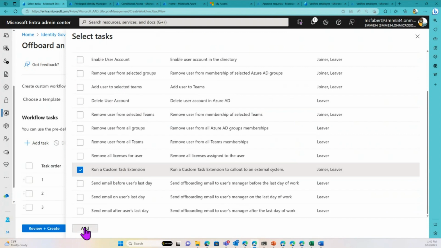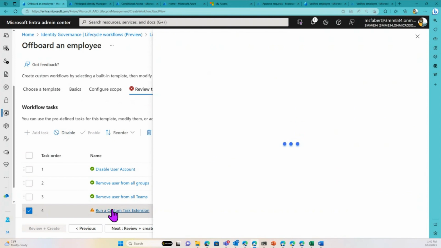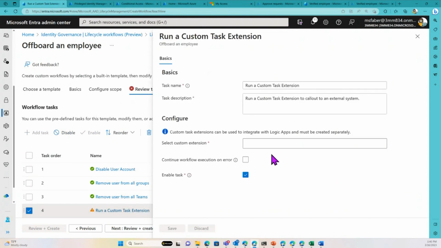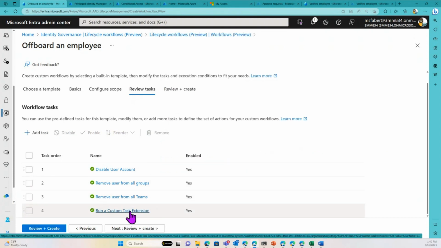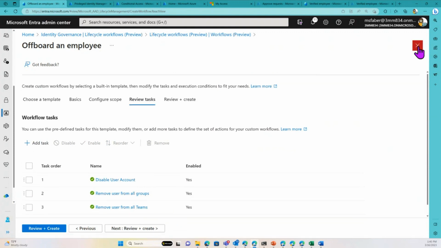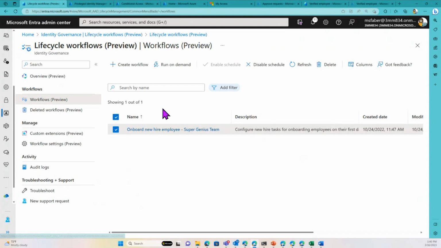Those are logic apps. So basically, once you select that, you have to select the actual logic app that is going to run. And so these are the two that I have: remove user storage and create directory for team members. Just two that I created on this specific tenant. But you can select the specific logic app that is going to run, and they're referred to as custom extensions here. And then you just create the package. And like I said, some of them you can run on demand if you mark that to be, or you can leave it on to run on the schedule, which is every 3 hours. So this is all very, very new.